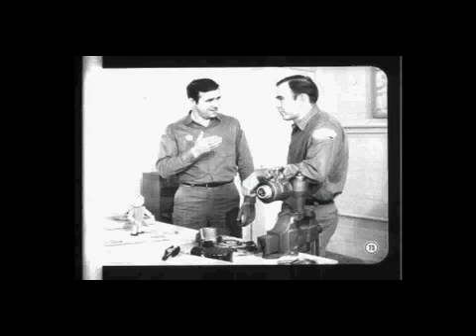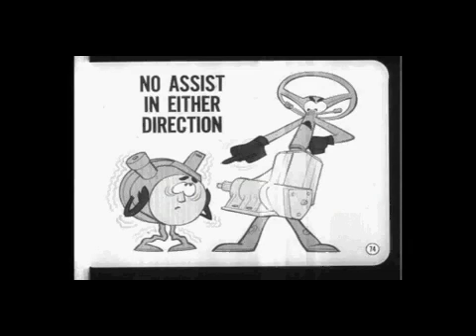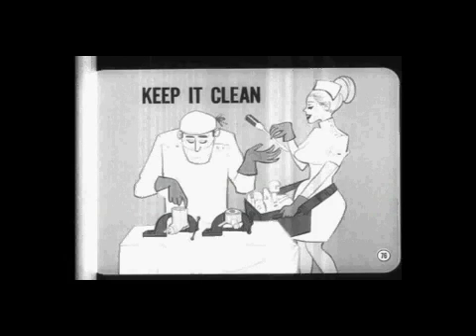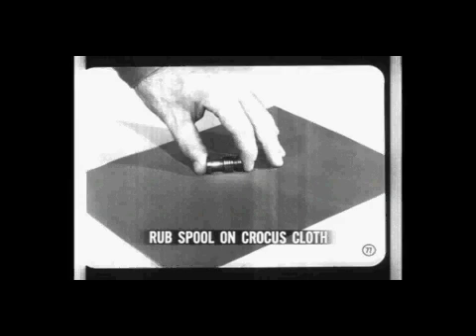Now let's see what tips Bob can give us on power steering diagnosis. The first step is to figure out whether the trouble is in the pump or the gear. If there is no assist in either direction, the trouble is probably in the pump — at least a lack of pressure or flow. The obvious things to check are belt tension and fluid level. If the trouble is in the pump, check the valve first — if the valve sticks, it will stick open, because pump pressure opens it and spring pressure isn't great enough to close it if it's dirty or burred. Foreign material in the gear or pump is the greatest single enemy of the power steering system. The only safe way to remove scratches or slight burrs on the valve spool is to carefully rub the spool against a piece of crocus cloth laid over a flat surface — remember that spool is a selective fit in the pump body.